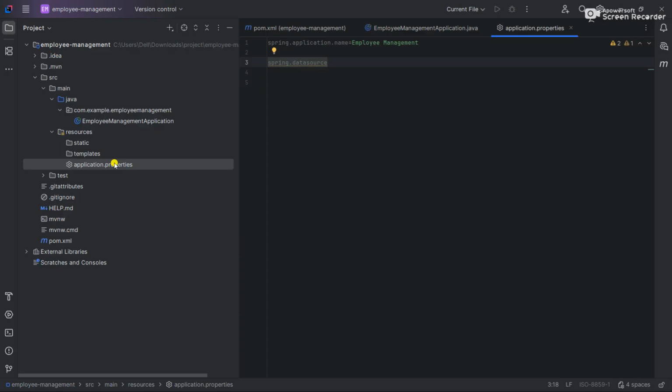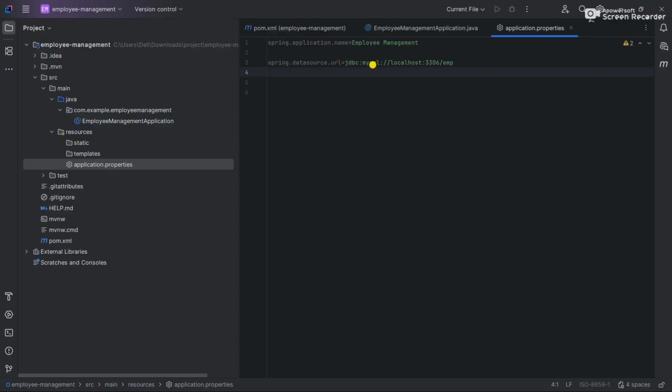The code is like spring.datasource.url is equal to jdbc colon mysql, then colon forward slash forward slash localhost 3306, because you know guys, MySQL works on localhost 3306, and our database is emp guys. Okay, so we will put it here.